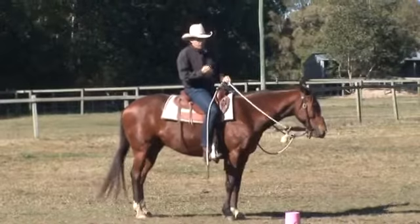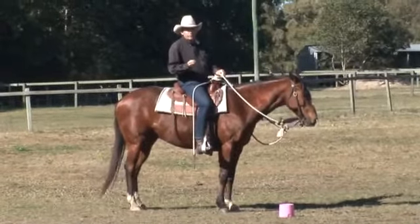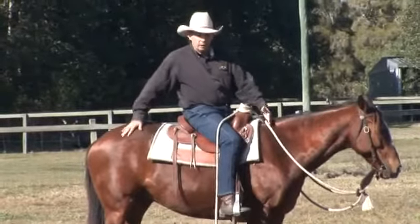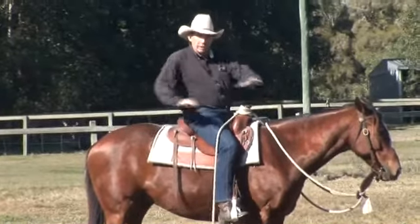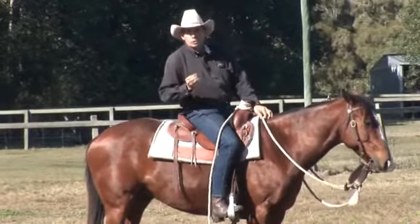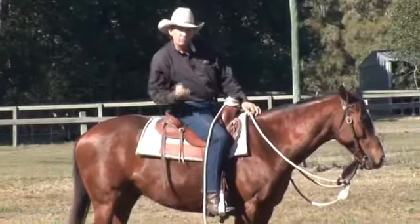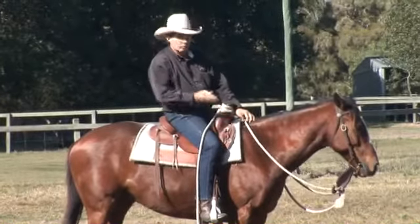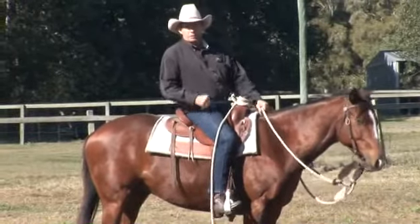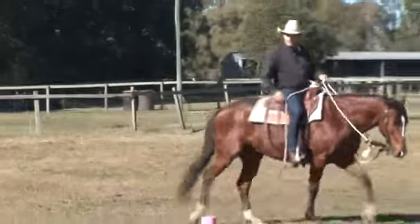I've done the sideways to a stop at the trot. If your horse is up for it, you can do that at a canter also — but do get that really good at a trot first. Trot is great because the horse's balance is 50-50 when he's in the trot. When he's in the canter, it's on the hind a little bit more. But in the trot, he has to work and flex a lot more. I really like to get my horses trotting into that stop. Now if you've got a short horse who's lacking a bit of go, it's really important to come around in the trot and really keep that trot rhythm right to the last step, right to where you finish — that's going to help teach him to pick himself up and get reward at the same time.